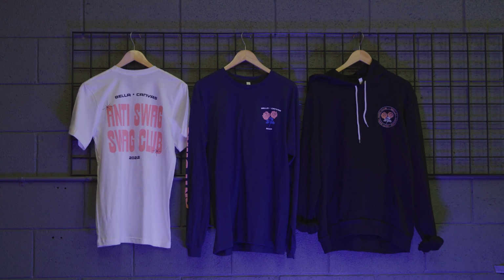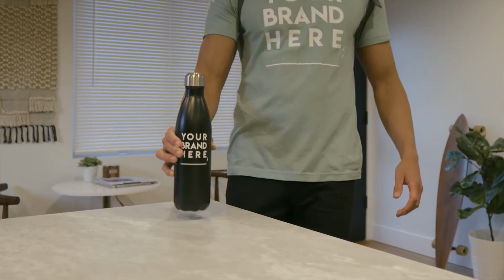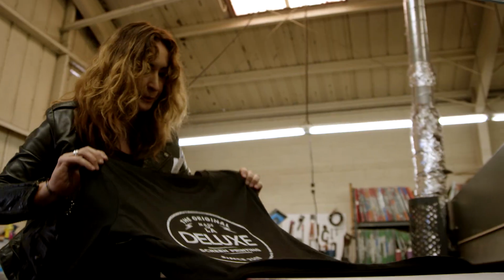up for it. The first thing you need to do is make sure you're choosing the right product. Now listen, you're gonna be tempted to think that giving out a pen, water bottle, or a tote is how you're gonna stand out from the crowd. This is false. Avoid this temptation. These are actually the least used promotional products.